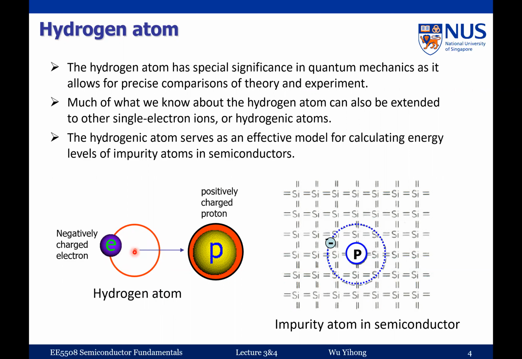Okay, so this is a model for the hydrogen atom. You can see that this is the nucleus, and then you have a single electron which is moving around this nucleus. Of course, in the nucleus you have a proton and a neutron. In quantum mechanics, you know that the electron orbitals are actually discrete, and at each orbital you have a different energy for the electron.